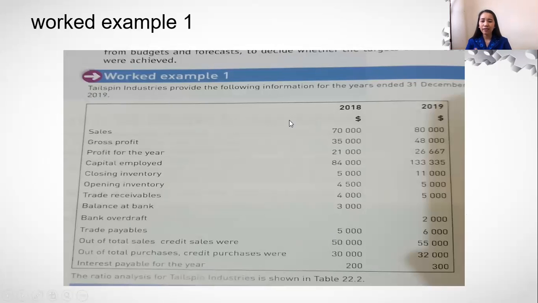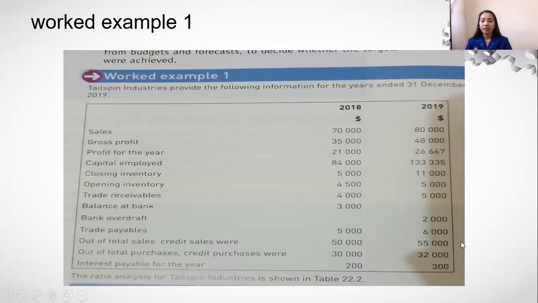And here is our worked example. You can find this example in your book. I just take it directly from your book to make it easy. To learn this one, just open this page and I will explain the next one. This is the data for 2018 and 2019.